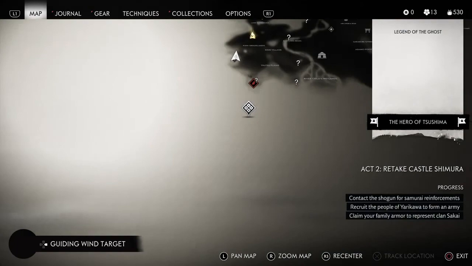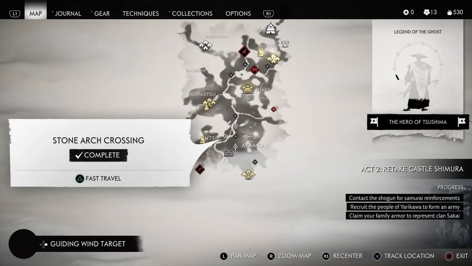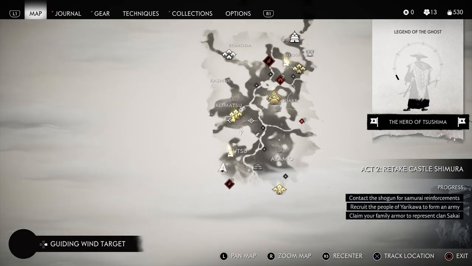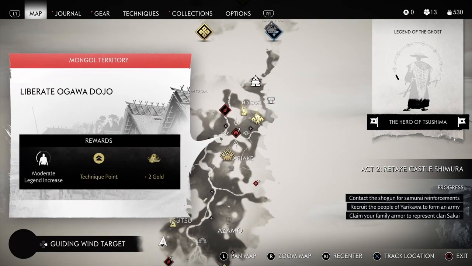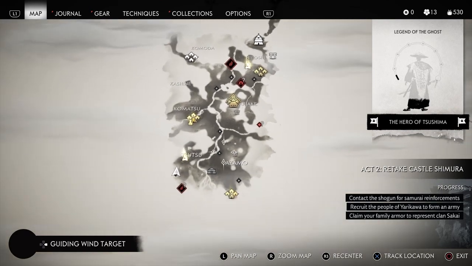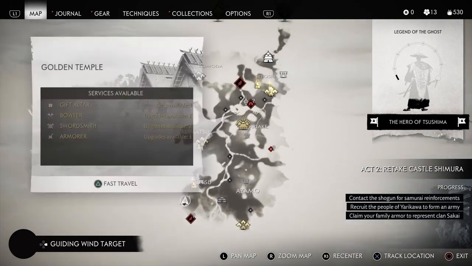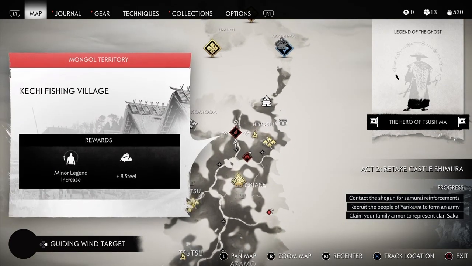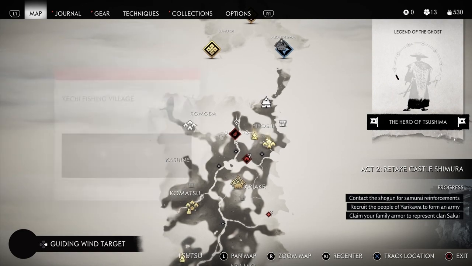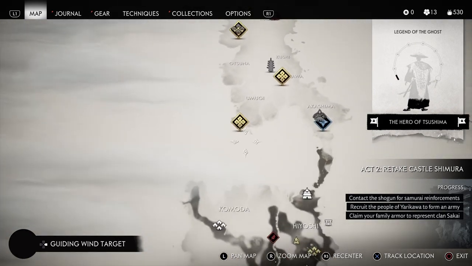Well guys, we are going to stop here for now, and we will continue from the next time. This main 2-3 where we liberate Oyo village, liberate Ogawa dojo and Kinchi fishing village, and after that we are going back to the main story.